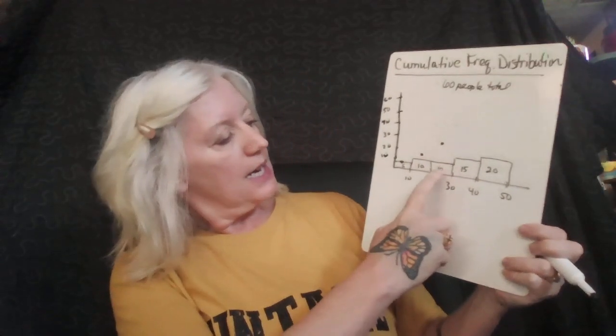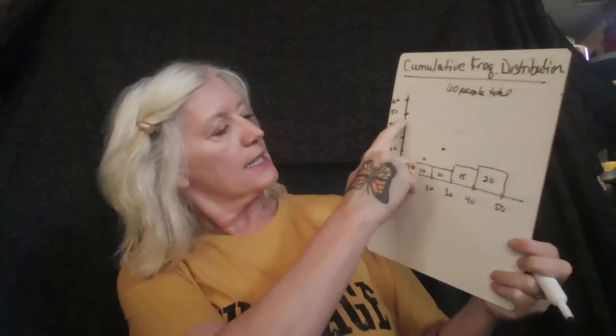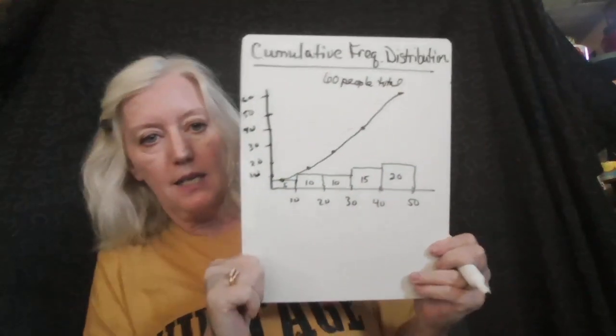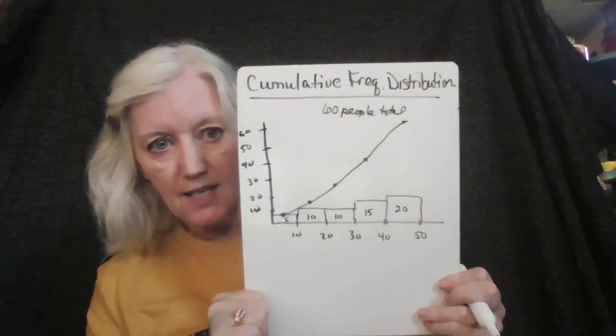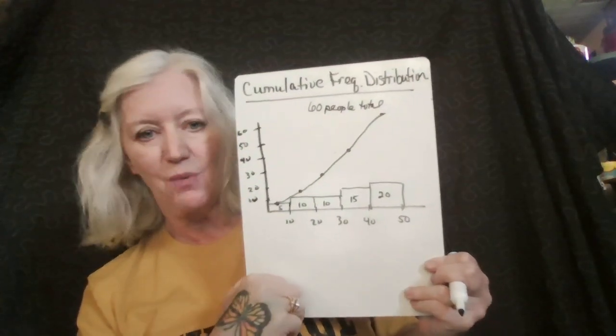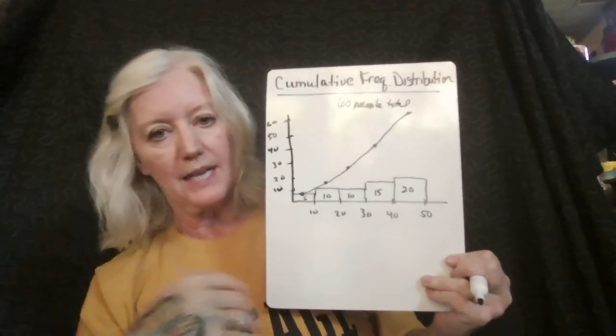And then this dot, add on the 25 to 15, that's now 40. And so now I put that dot at 40. And then I add on 20 more and I get up to the 60 and I put that dot at 60. And then I connect these. And that is called my cumulative frequency distribution, or my cumulative frequency polygon. I know it's just kind of weird. I mean, I don't ever use these cumulative ones, but it's something I have to teach you.